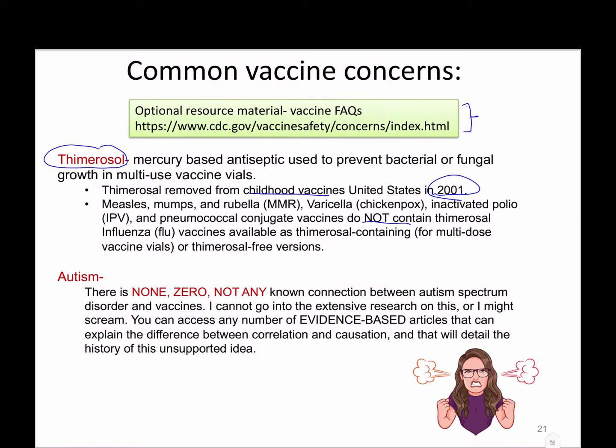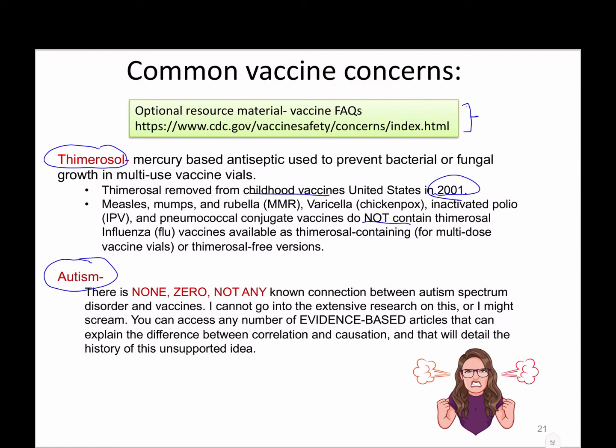The second concern that I have to mention is a concern that's out there about whether autism can be either given or exacerbated by vaccination. And I cannot go into this topic. I have taught an entire course on autism, and I could discuss evidence-based information on vaccines for over an hour, but I won't.